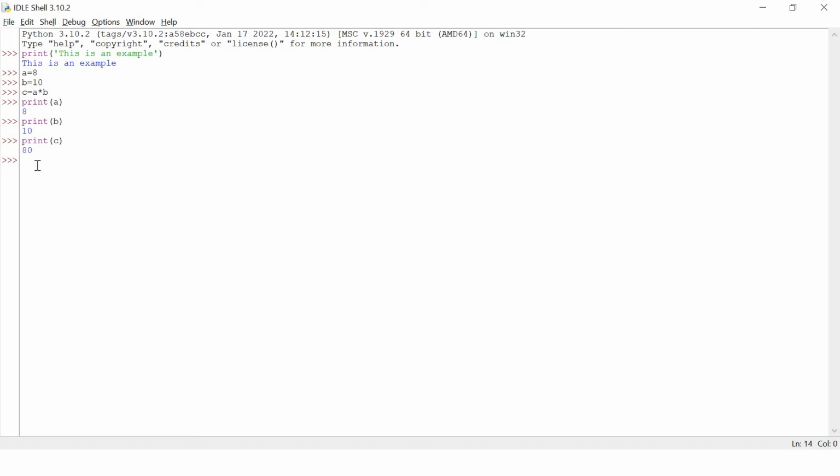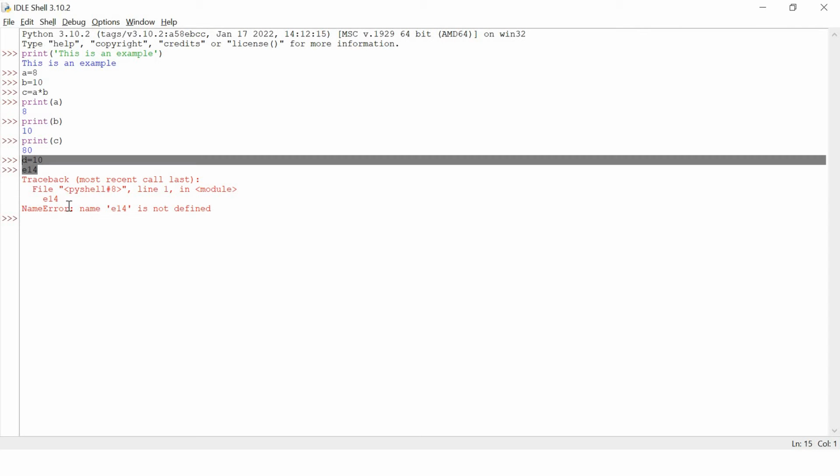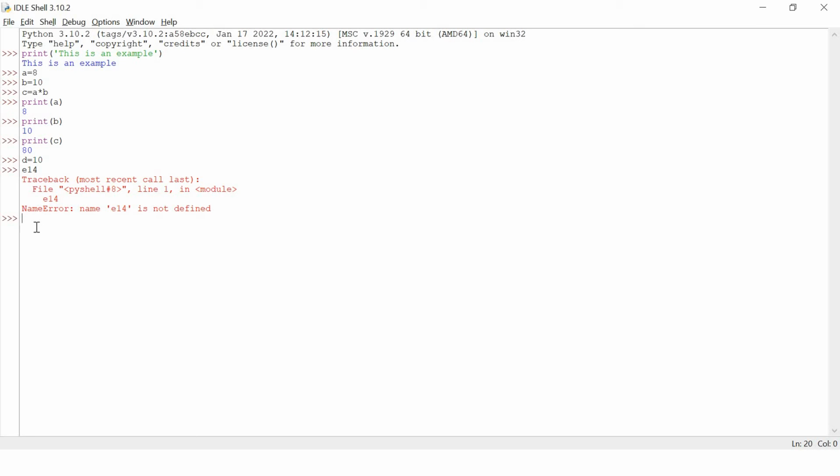So now I'll take one more example, like d is equal to 10, e is equal to 14, and okay, by mistake I pressed enter. No problem, let's get here. d is equal to 10, e is equal to 14, and I'll take an h variable, and h is equal to a plus b.